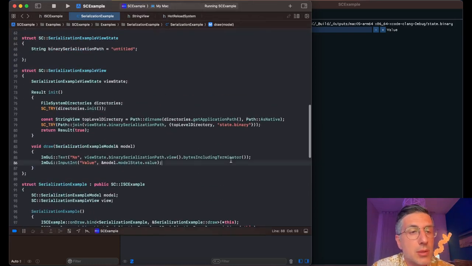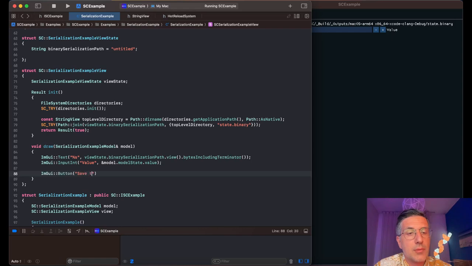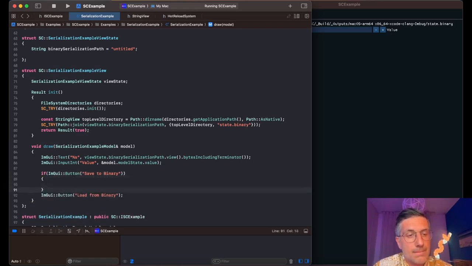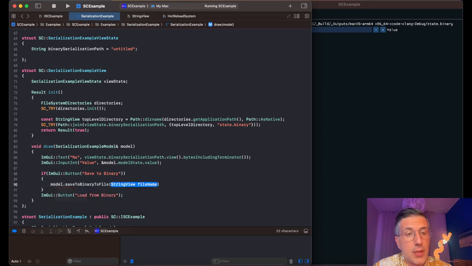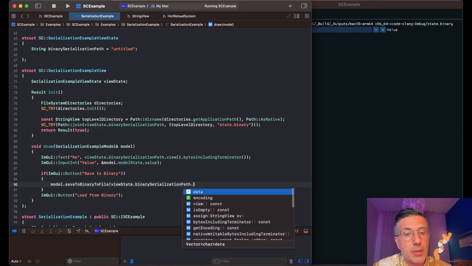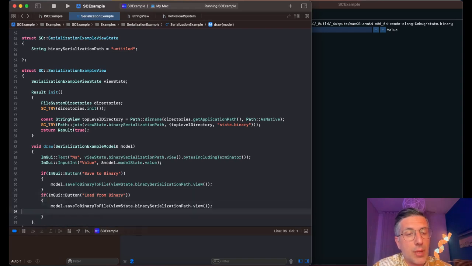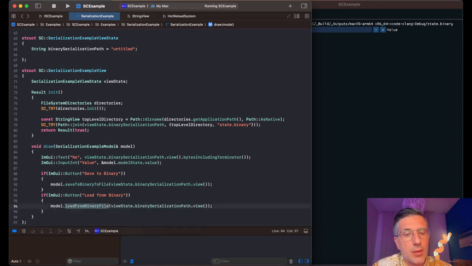I'm going to add this into the view, so I can say imgui button save to binary and load from binary. So if save to binary, I'm calling model dot save to binary file with the view state binary serialization path view, and if I'm loading from binary, I'm going to call load from binary file with this file.